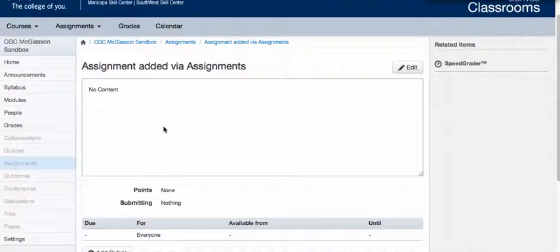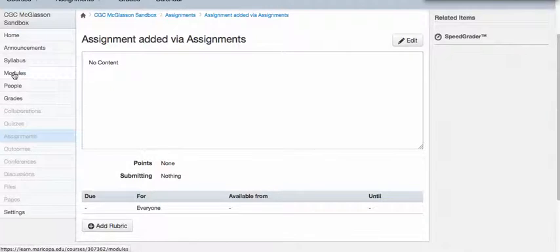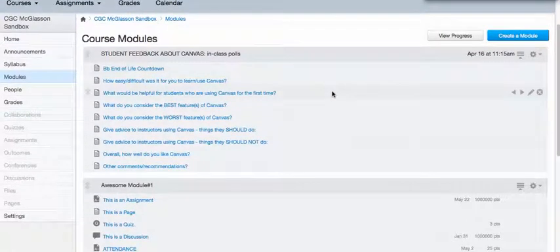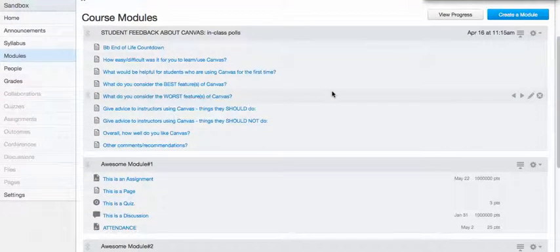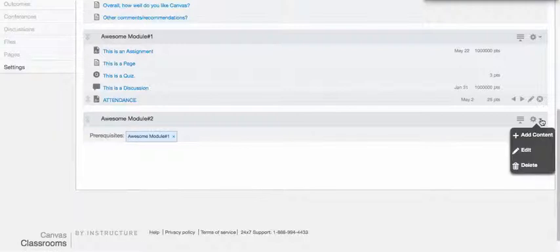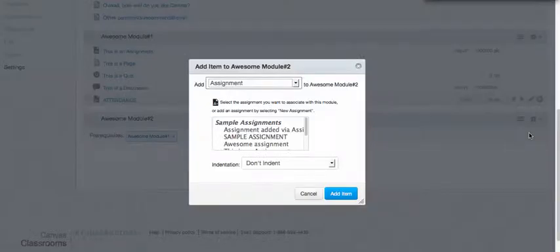The second way, and this is kind of the way my brain works because I structure my courses all through modules, is that I will be on my modules page and say, oh, I forgot in section 2 we need to have a blah blah blah assignment. So let me say that I am going to my awesome module 2 and I want to add an assignment to this. So what you do when you want to add any content to a module is you go to that module, and off to the right in this gray bar is the little gear icon. If I click that, I can add content.